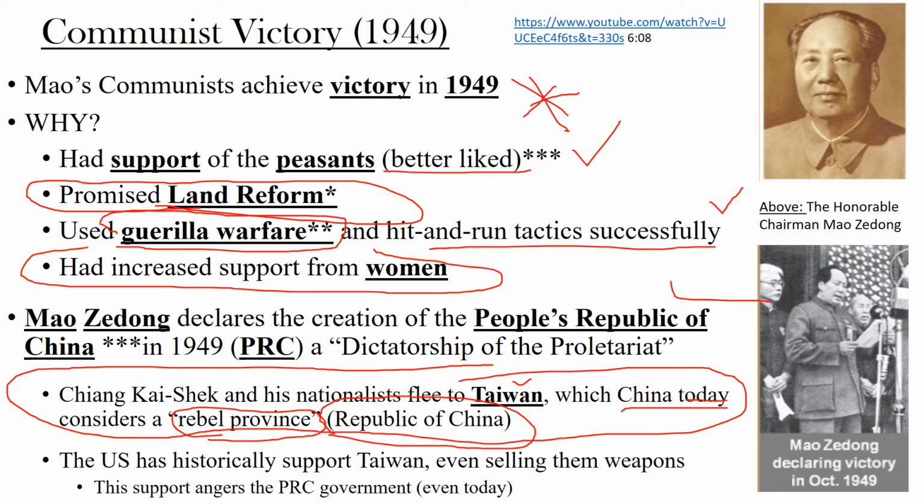So one of the things that leads to U.S.-Chinese tensions today is that we have supported Taiwan, this Republic of China, because it was the party we supported during the Civil War, and we wanted them as a counterbalance to growing Chinese power. So historically, we've sold them weapons, and I don't mean just like rifles, machine guns. We sell them advanced fighter jets and stuff like that, and that support angers communist China today. The People's Republic of China, their government today, has historically not liked this. They've seen it as us arming a rebel army against them.